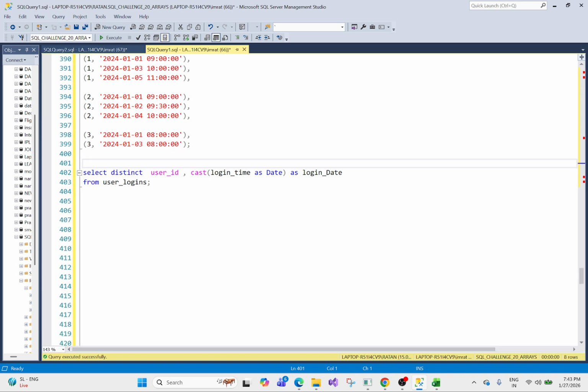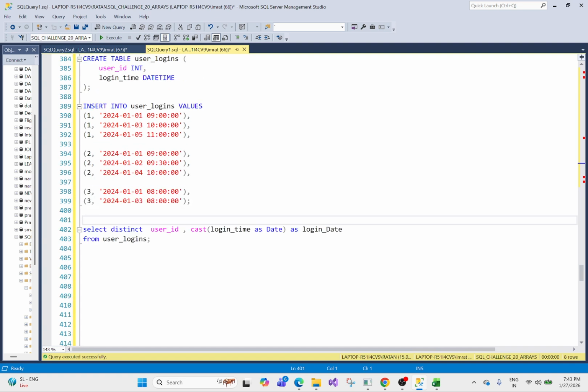Let's write the next line of code. Now we have to join this table with itself. If the date difference is equal to 1, then we have to pick that particular user, and then we will remove that user from the calculation.